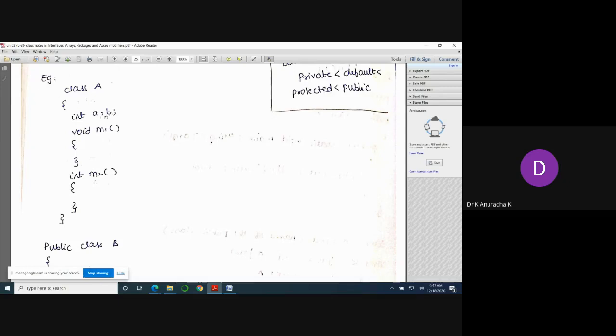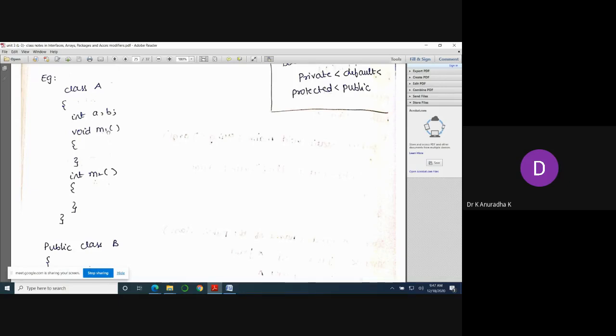Next, for variables also access modifiers are there. Here I have not taken any access modifier explicitly. So what access modifier is implicitly available here? That is default only, taken by the compiler. So for these two variables A and B, the access modifier is default.